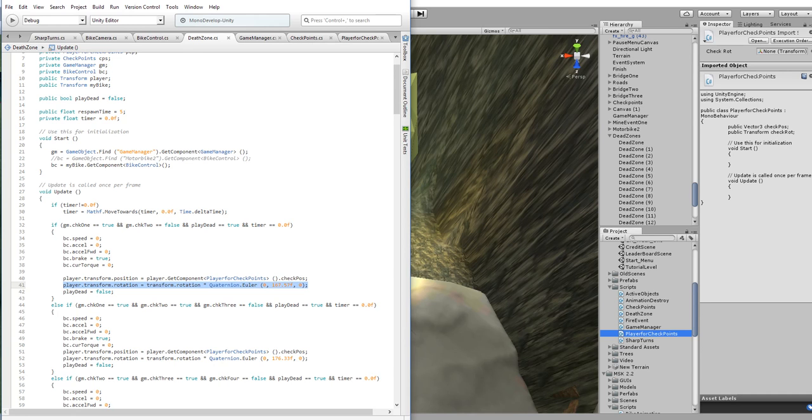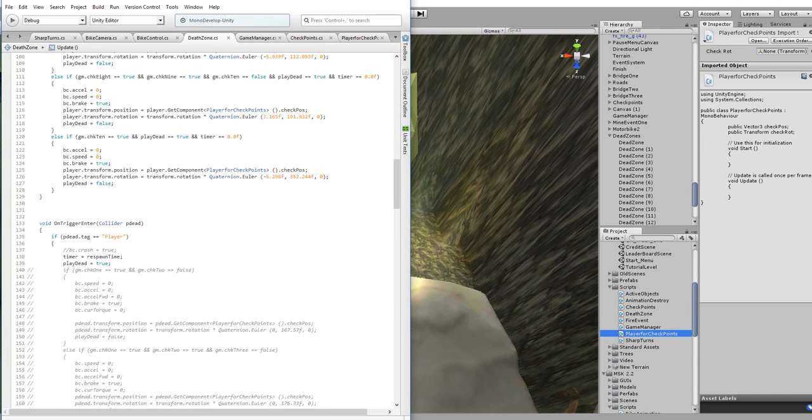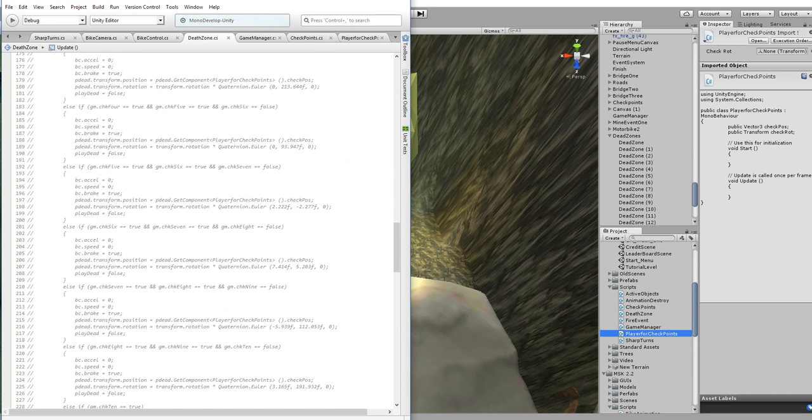And I'm saying that I want my position for my facing to be 0, 167.57f. F stands for float because it's a float value. Anything with a decimal point requires a float value, so you have to add that F. And then 0. So XYZ, X 0, Y 167.57, and Z 0. So basically I'm physically saying I'm facing the player the direction that they are supposed to go when they get to that checkpoint. And then finally it's going to take playerDead and make it false, so that next time you go through a checkpoint and crash again, it can still call this again and make it true, and so on and so forth.